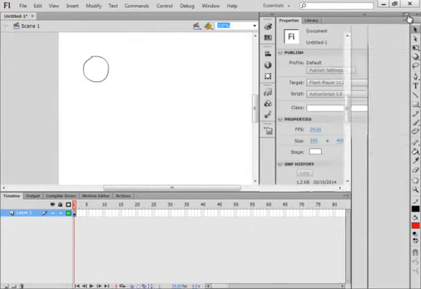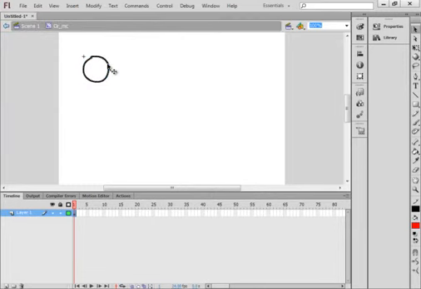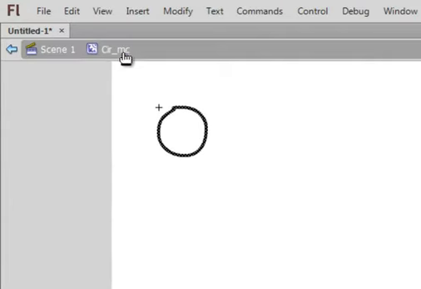Now, here's where there's something special. If I highlight it, get the crosshairs, and double click on it. Click, click, right fast. Now, I am inside the movie clip. What does that mean? That this is a different timeline. How do I know that? If I look up here, it says I'm working with scene 1, but I'm inside of a movie clip. That's the symbol for a movie clip called circle movie clip.